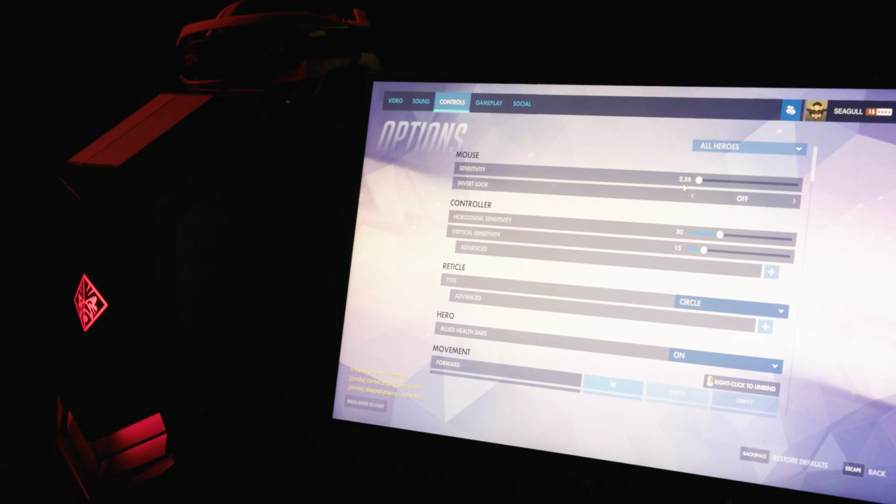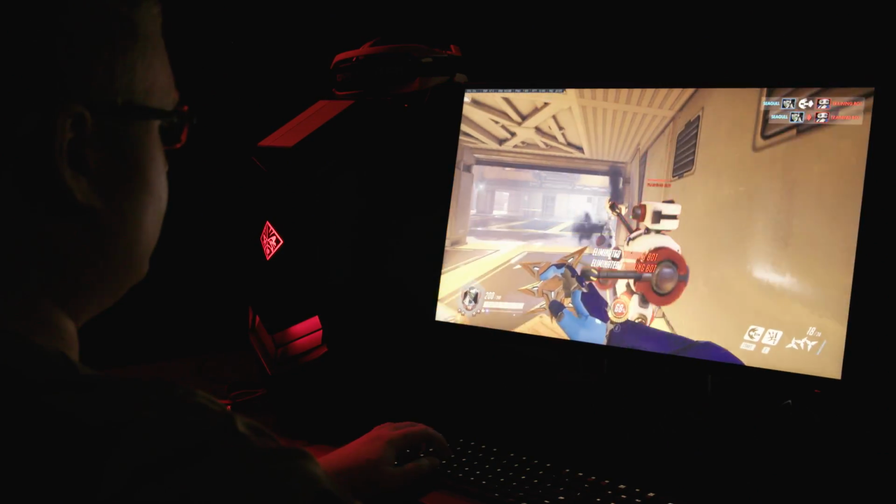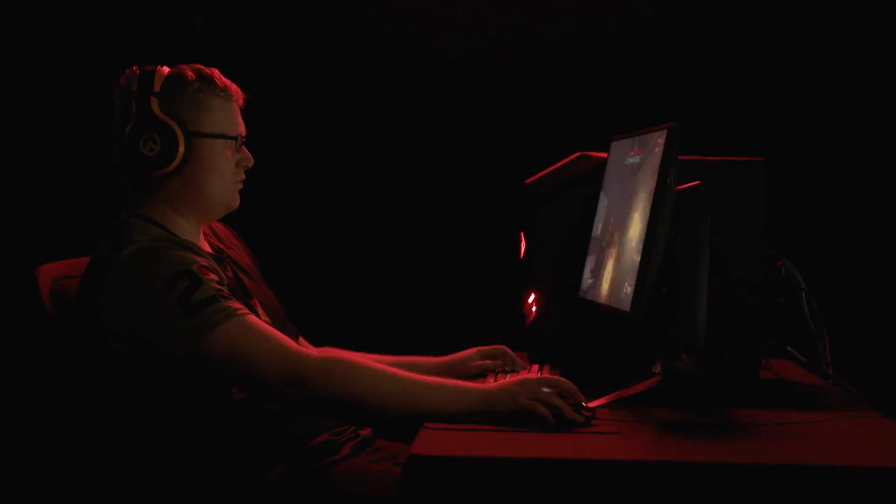I use 2.36 at 1600 DPI, and the reason for that is pretty simple. I started at 2.5. I was like, man, I really should make this a little bit slower. So I just kept lowering it until it felt good, and I just kind of ran with it.